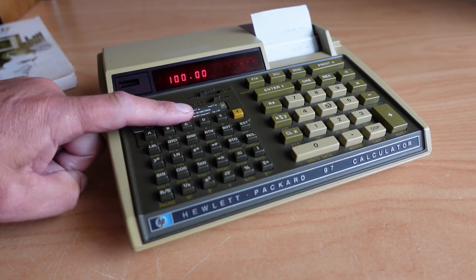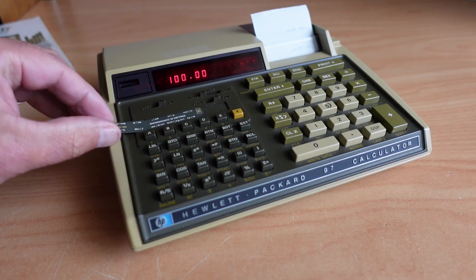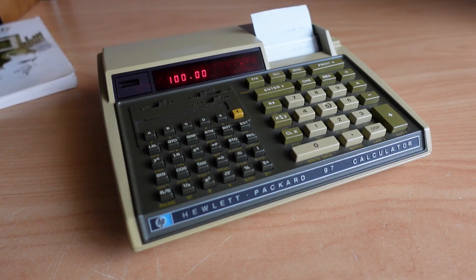So there we have a couple of other cards — just a quick demonstration on those ones. I won't go into too much detail, but just a quick one today. Thank you very much to my viewers and the people that comment. Sometimes if someone makes a comment about making such and such a video, and if I've got the gear and the time to do it, I'll certainly go ahead. This is just a hobby channel for me. Thanks very much for watching and keep an eye out for more videos — catch you in the next one.